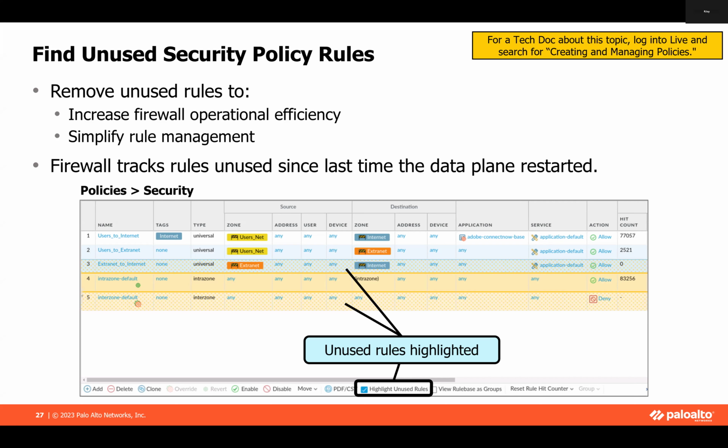The more rules, the slower your traffic gets over time, right? Yes, this is fairly fast, but throw a couple hundred rules in there and your firewall is going to make your traffic slow down. It literally has to go and match all these lines of rules, which is why you always want the ones that match the most up at the very top. For example, that one where users are trying to get to the internet, allow everything on application Adobe, that's getting hit 77,000 times. We should always have that towards the top.